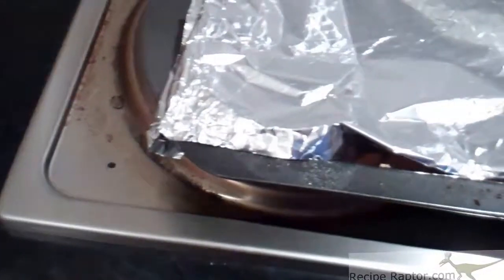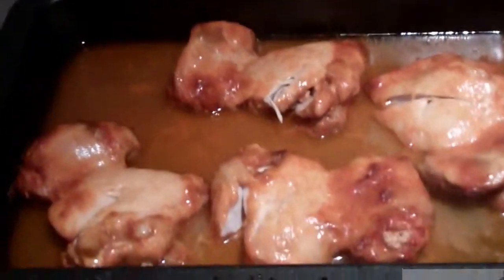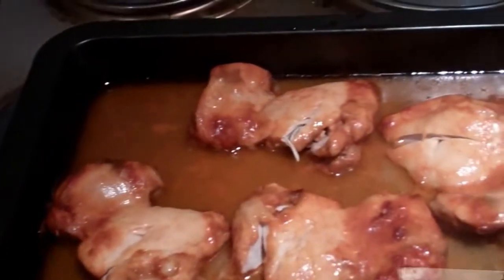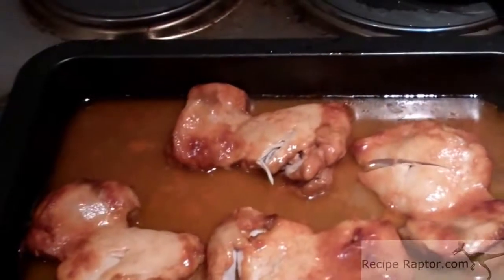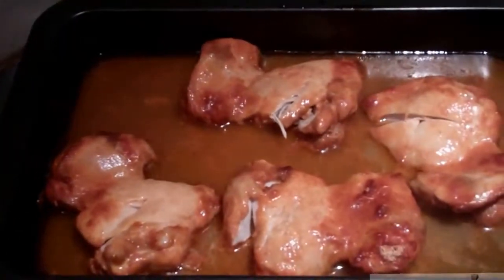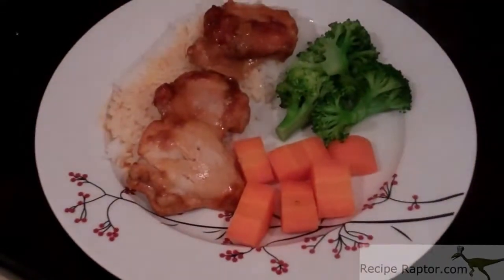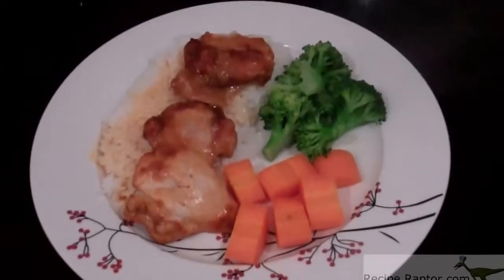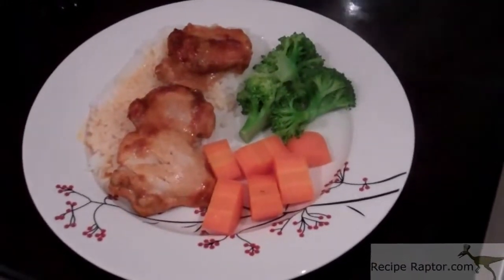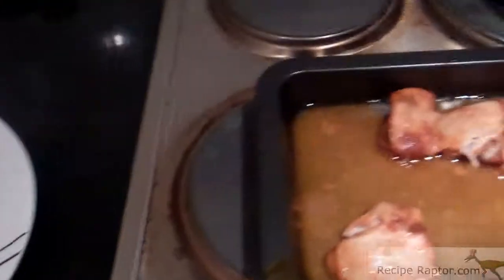And this is what the chicken looks like. This one has been cooking for about 25 minutes. I leave the foil on the whole time, because that makes sure all the juices stay in and it keeps the chicken very moist. It's pretty much ready to serve — enjoy your chicken dinner. So that's the final product, and I'm sure you'll enjoy it. It's got a delicious flavour and you can smell it before you eat it. Make sure you pour some of the juice from the chicken just over the rice — it'll give it a really good flavour.